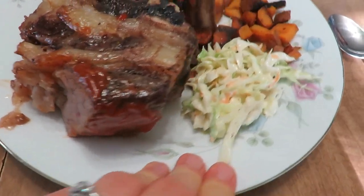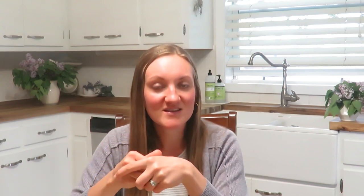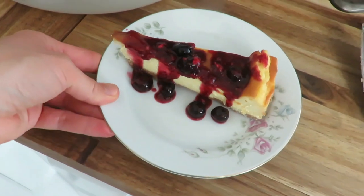We also had some cheesecake that night because it was my husband's birthday. I made a plain cheesecake for him and made a berry sauce on the stove using some frozen berries. If you had fresh strawberries in your garden or mulberries — we have those in our area — a mulberry sauce would be really delicious too.